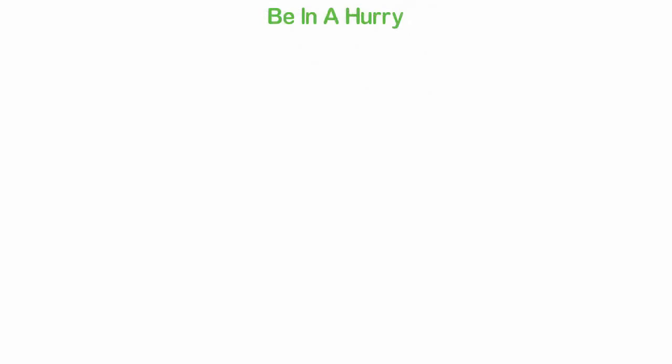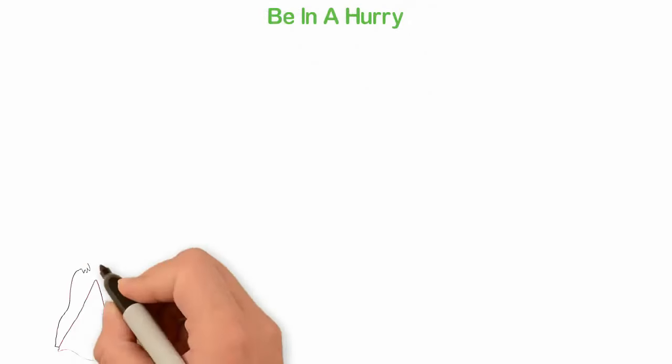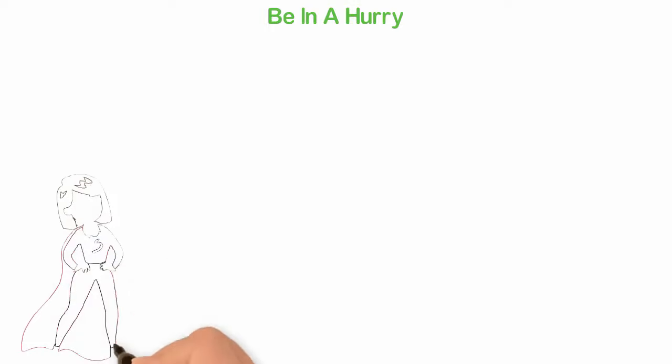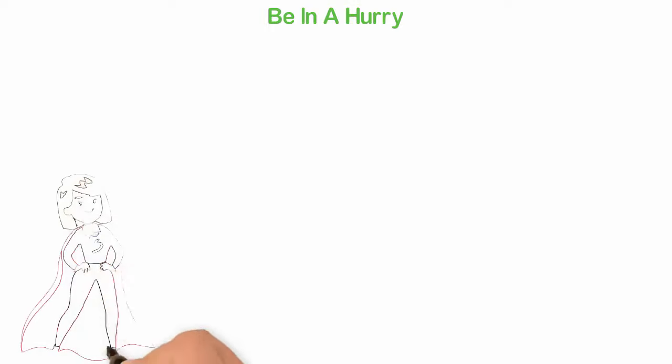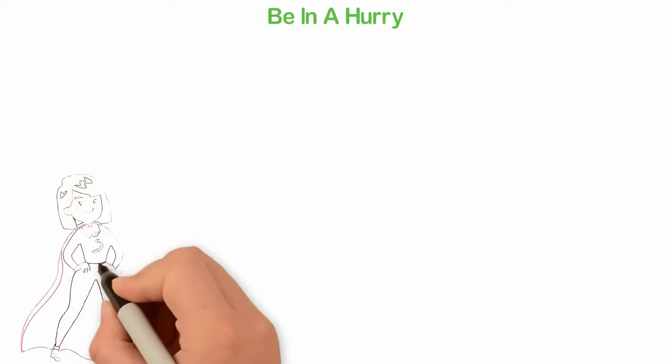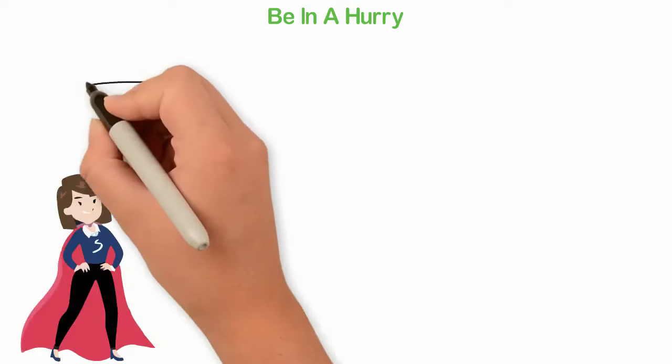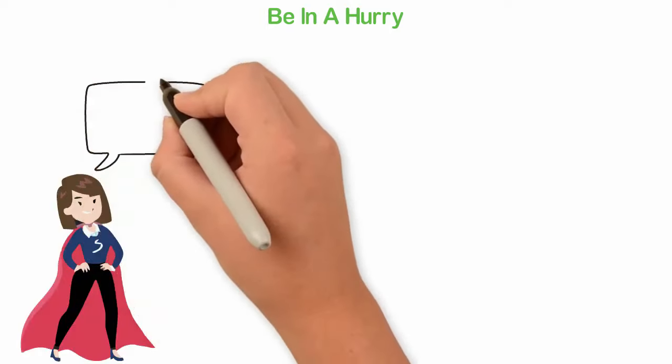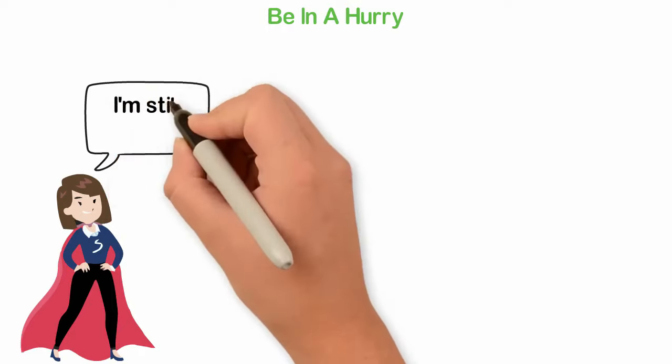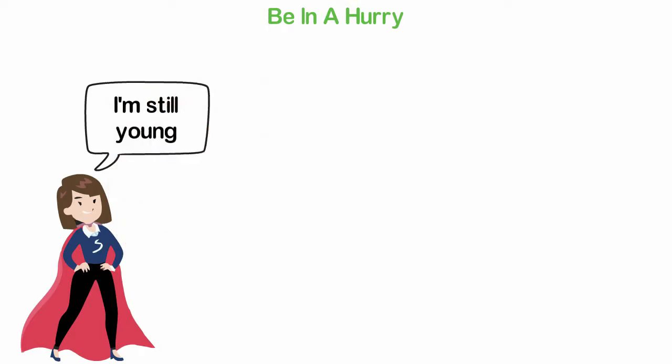Be in a hurry. The number one woe of most young people is that they don't have goals they are running after. The second woe for many young people is the fact that they think that they still have a lot of years ahead of them. To those who unconsciously think that because they are 17 or 23, they still have a lot of years to mess around, I tell you, you are deceived.